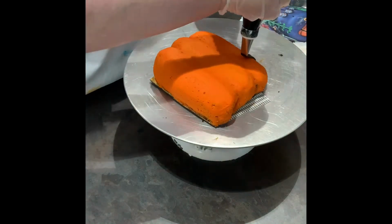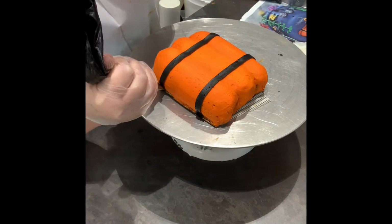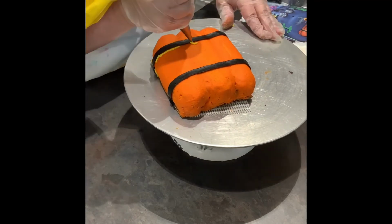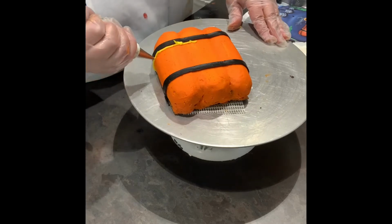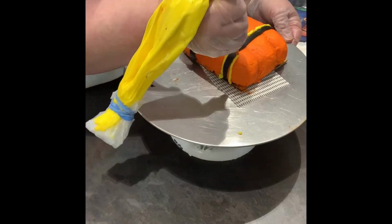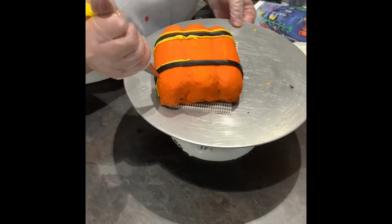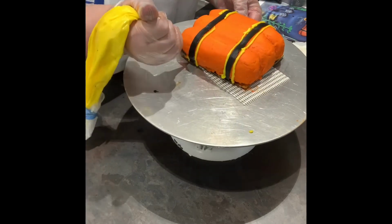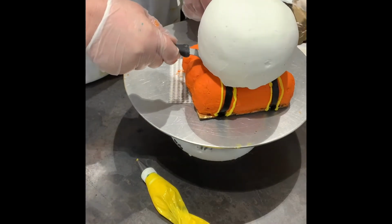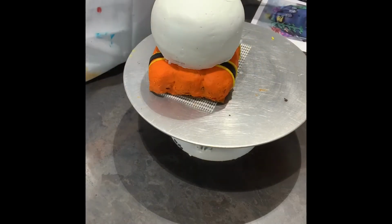Okay, now we're doing our lines. We've just got a basket weave tip, and we're using the smooth side to do our binders on this flotation device. That's a number 3 tip that I was using for the yellow. Just outlining it. And these don't have to be perfect because it's going to have that life pod on top of it. I kind of wish I would have been a little bit more careful. But I work in a grocery store and we're really only allowed a certain amount of time on these things. Okay. So now we're going to put that life pod on top. I'm not worrying about doing any supports because this cake isn't really that heavy.